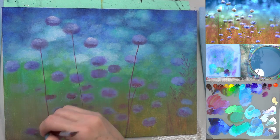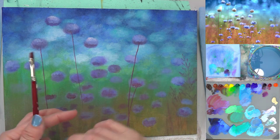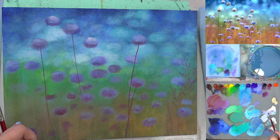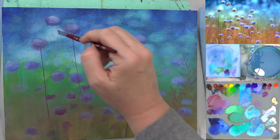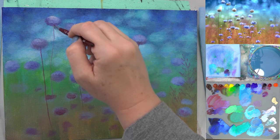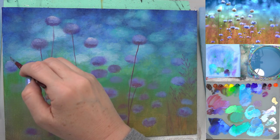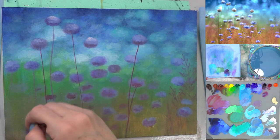So which brush are you using for the stems? I've got two going on here. People get comments when I do that. I don't even realize that I did it until I read the comments on an old video, and I was doing two. There were a bunch of comments about me holding two brushes at the same time. So the answer is yes, angle brush for the stems. Sorry. Yes.